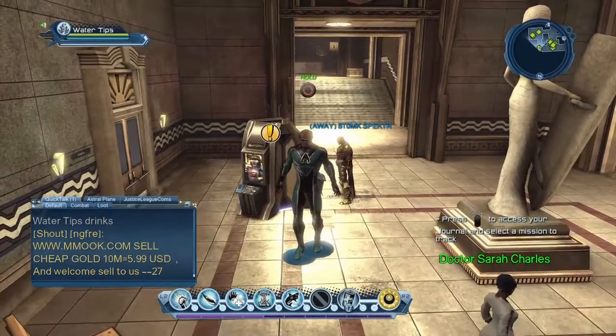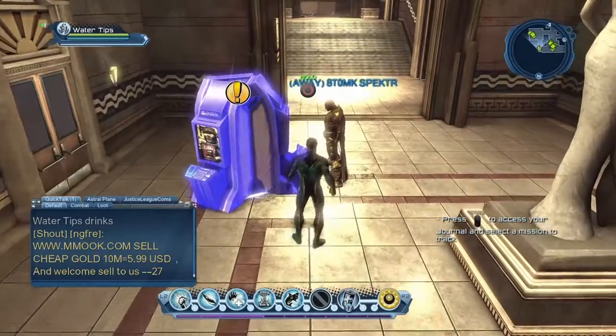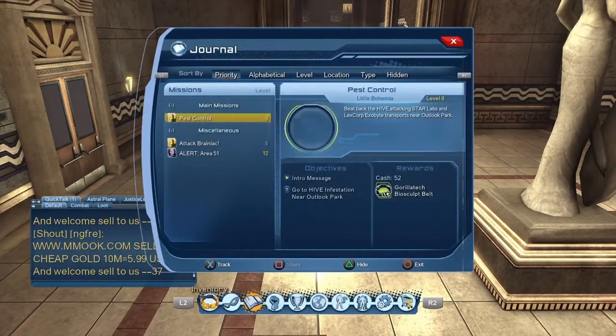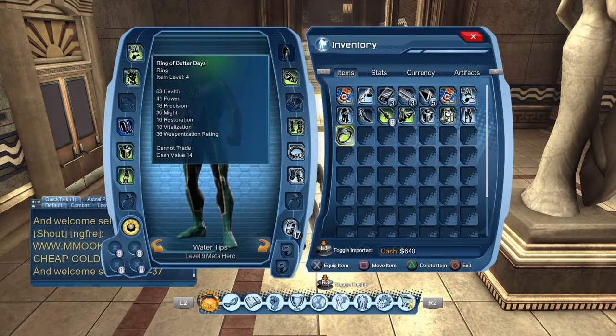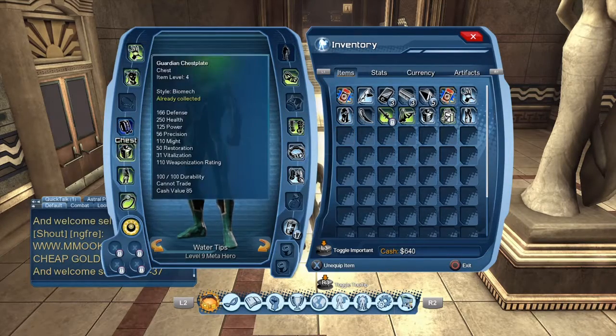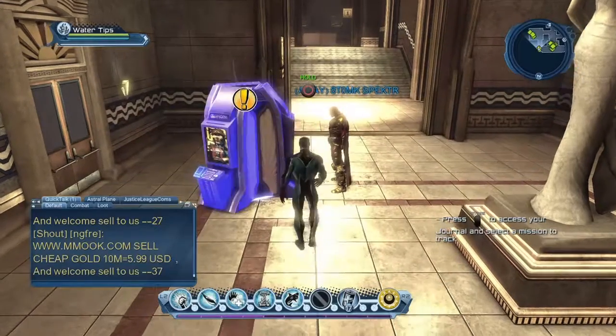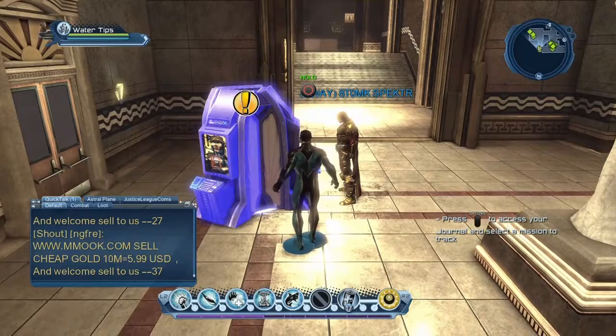Not only do you get experience for them, you can get little prizes for them, like little tiny trinkets like the ring, which is part of your inventory. I will show you right now. If you access the inventory, you'll see the ring we just got from the exploration. It's called the Ring of Better Days. You just select it by putting the cursor over it, pushing circle, square or X, and it goes into your slot right there. There's the other slot, which we're about to do next for the next exploration, which will give us that prize in a minute.